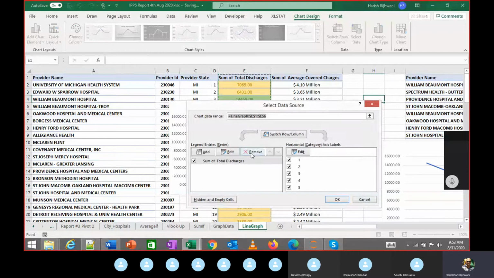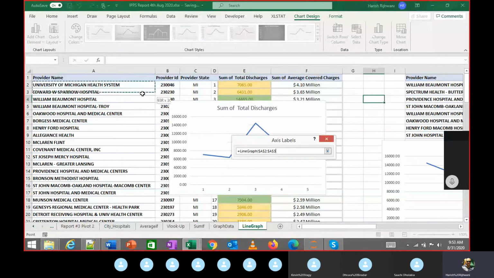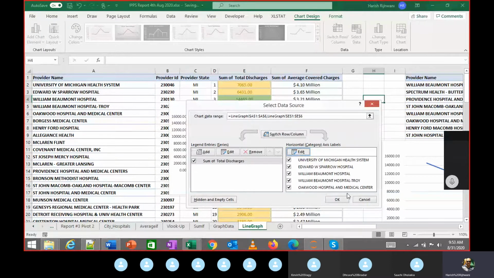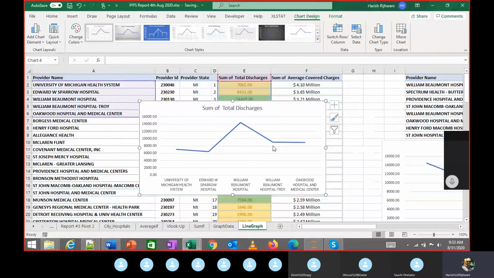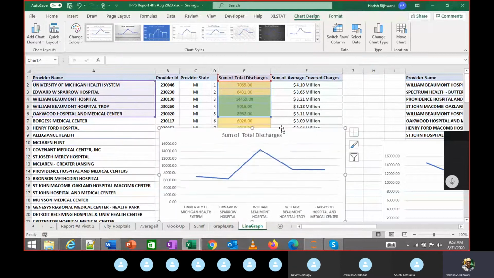When I select this data, you see the labels are mentioned 1, 2, 3, 4, 5. So I can edit the label and select 1, 2, 3, 4, 5. So I get the values for 5 of these lines. Now I can add another in the same way. I can actually add the remaining 5.